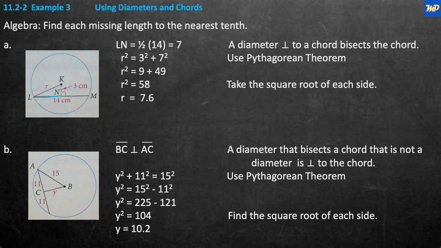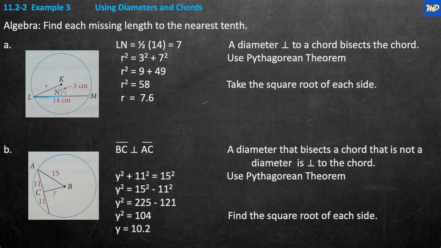We know that this perpendicular bisector right here, it says it's a perpendicular bisector. Excuse that, my pencil sometimes goes weird on me. Look at it, going all over the place. So I've got to erase that. Sorry, I don't know why it does that. Anyways, so LM is 14. It tells us that it's 14 centimeters, and we want half of it because this is a perpendicular bisector. So the segment from L to N is 7.